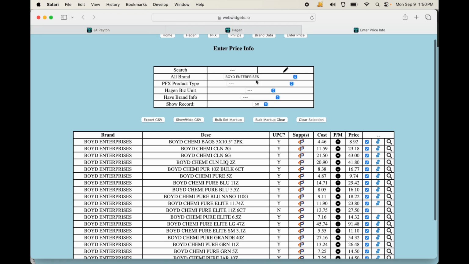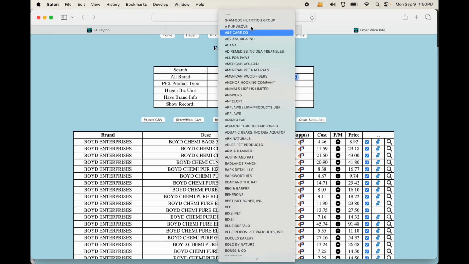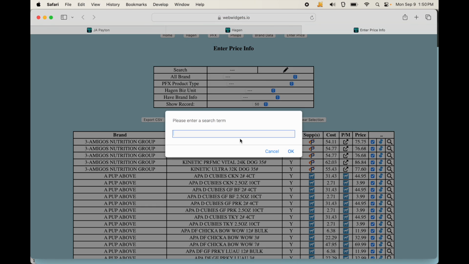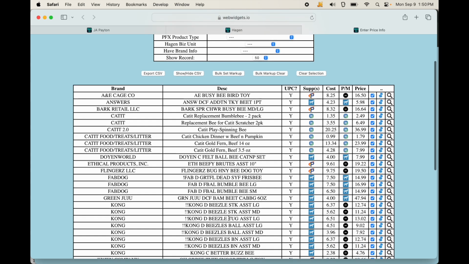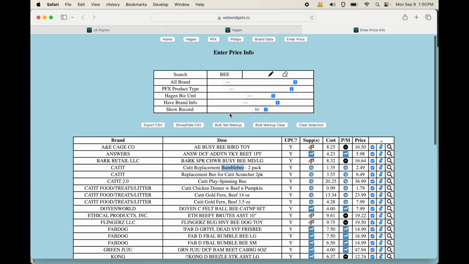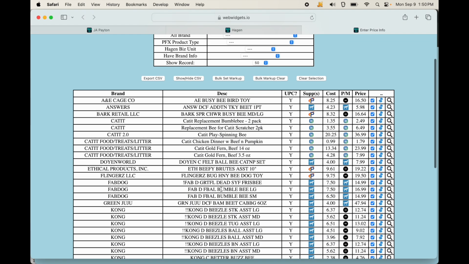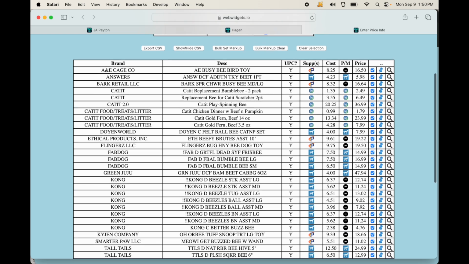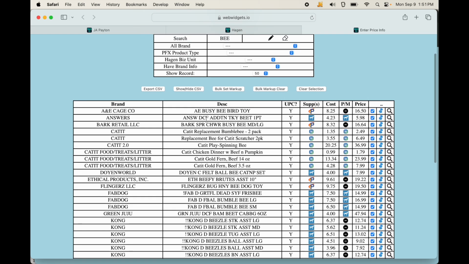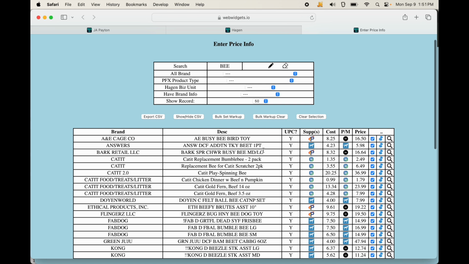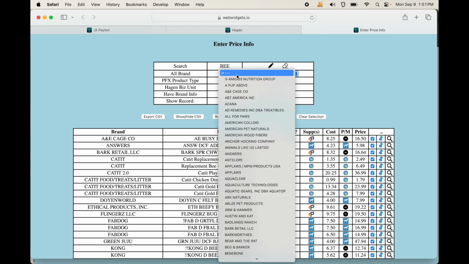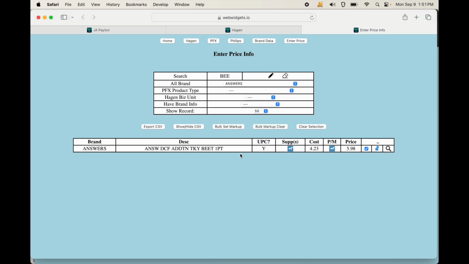Now, one thing that's important is you can search. So let's say I want B. Are there any B products? Well, yeah, here's Bumble. Let's go even further in and drill down to Bumblebee. Okay, so I have one product with Bumblebee in the description. All those kinds of searches are going to work. It's just going to scan through and find the products that match that search field. And you can layer it together, although I'm not sure. You might, okay, so we got one hit. So for the brand answers and the search term B, we get one hit here.